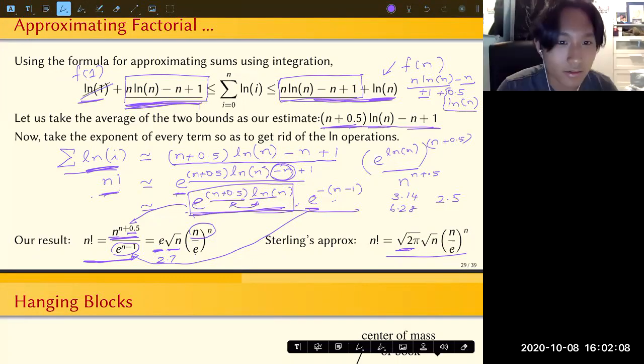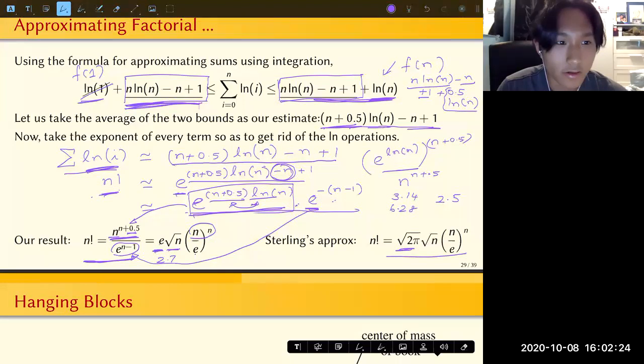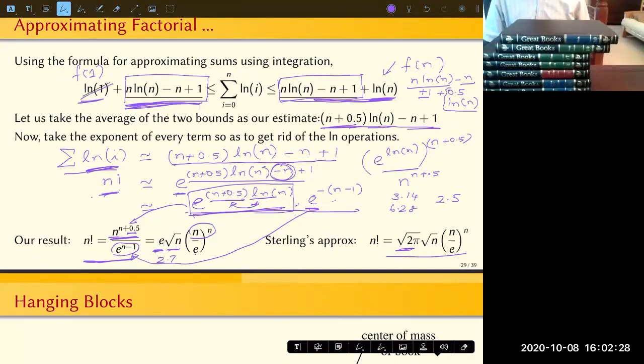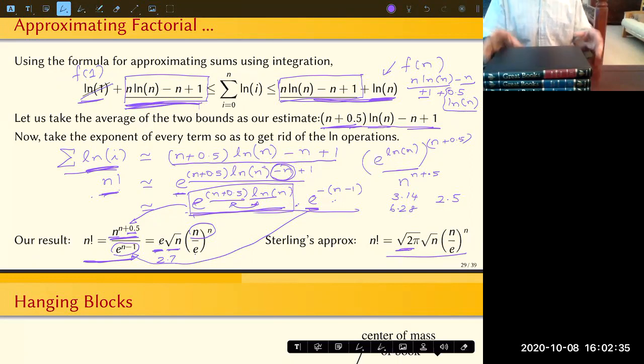Is it like one? Do you think I can go that far? Obviously, if I use all the books, will I be able to get the topmost book this far out? Probably not. Okay, so let's try and see how far.